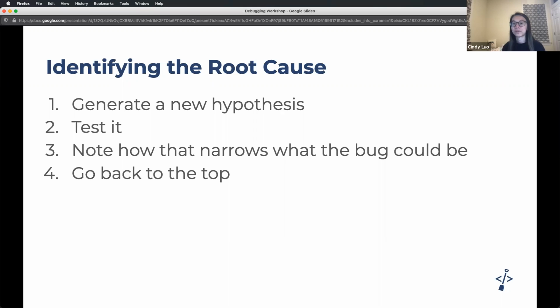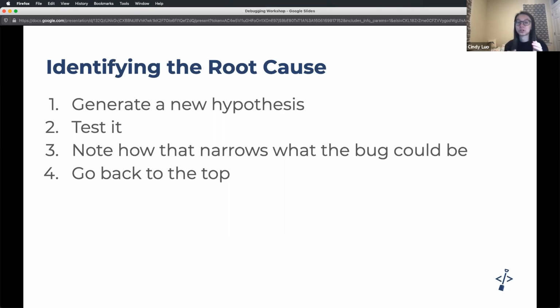So we don't want to have hypotheses here and there, and then have hypotheses in this file, and then change to another file to have another new guess. This way it will be kind of messy to narrow down where your bug is. The better practice will be to have a general hypothesis of where the bug lies, and then narrow down the scope of where the bug will exist.